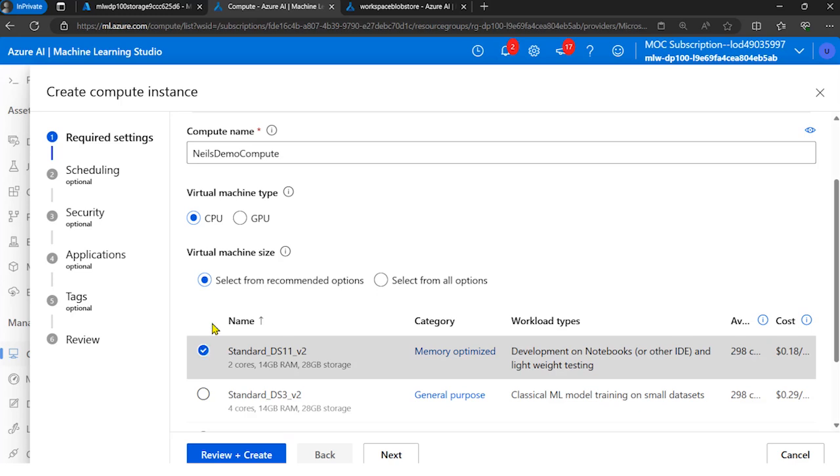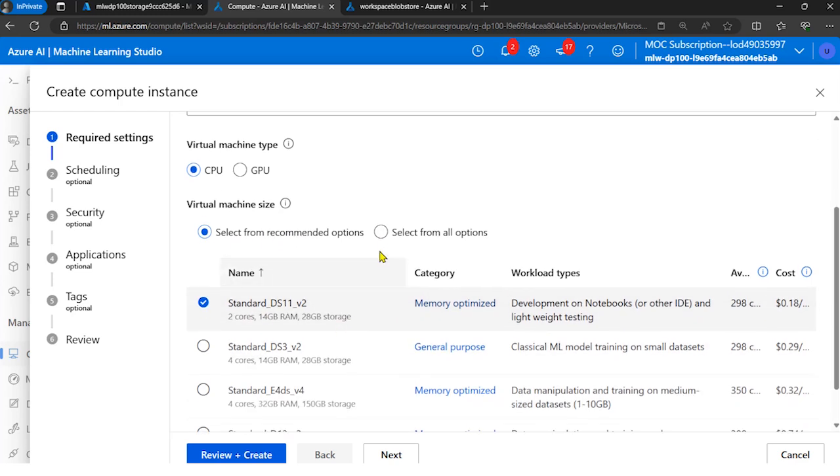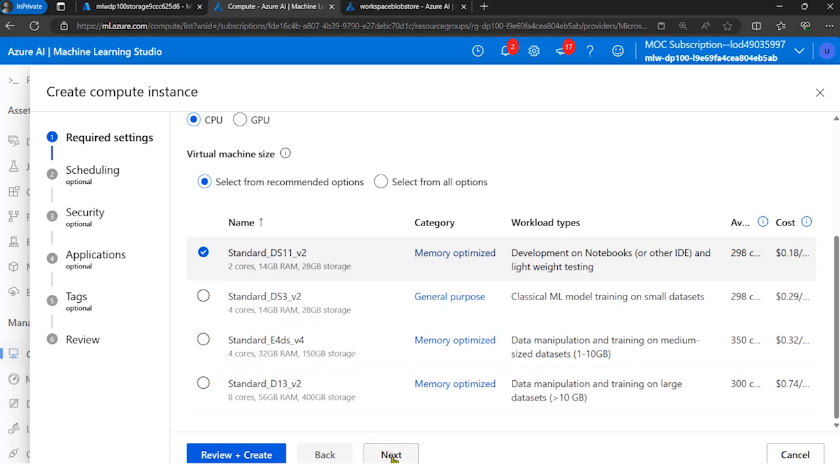And here is just what type we want. We have what size. So I just grab the standard DS11. There's a bunch of recommended sizes here, but we can play around with this. You can see the pricing, a lot of different things about this. This is going to be a choice that you need to sit down and think about a little bit. How big do you want this to be? Because the bigger, the faster. If it's GPU, for example, it's going to be more expensive. But at the same time, we're also probably running through a lot of data, for doing experimentation, for example. So it's up to you.